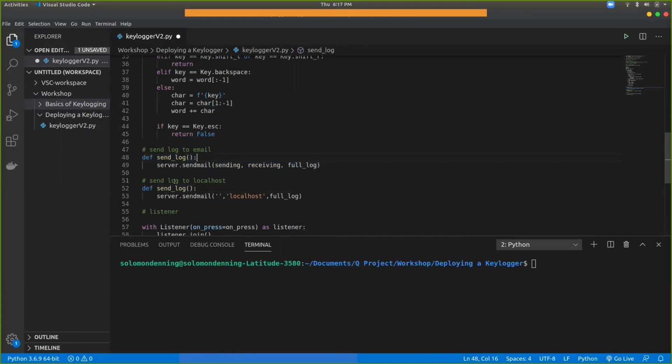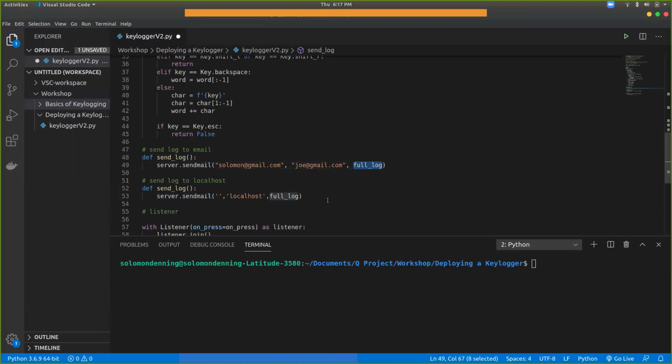You would create a function kind of like this called sendLog, and it's going to be server.sendMail. This would be your email that you want to send from. So in my case, I would do something like my name@gmail.com. And then if I wanted to send it to someone else, I would say joe@gmail.com.